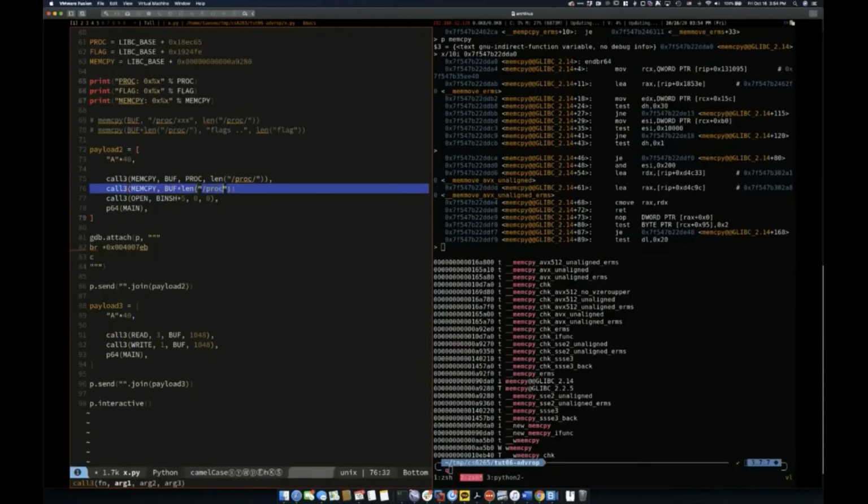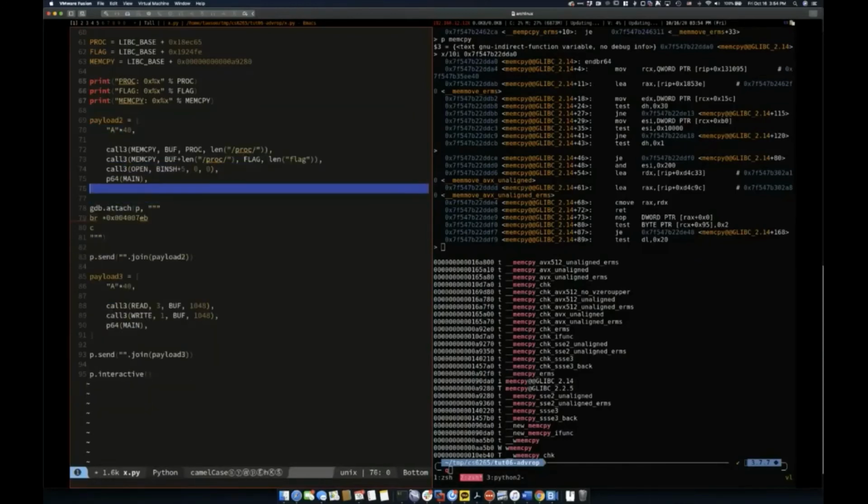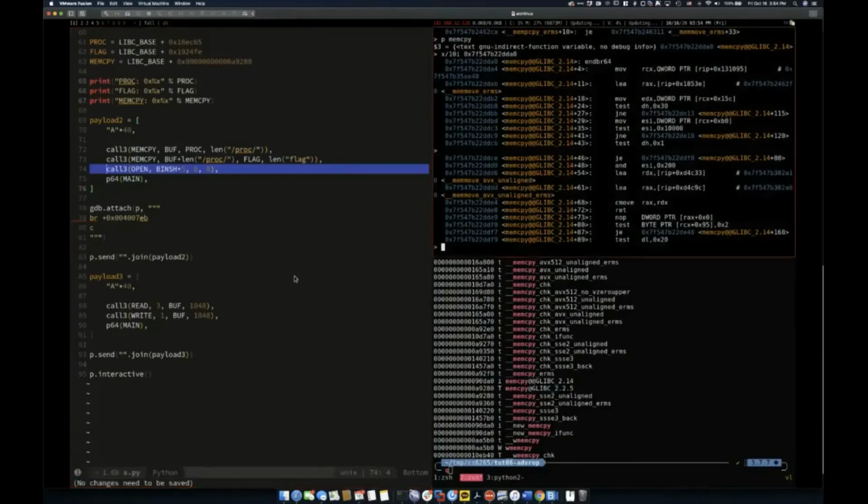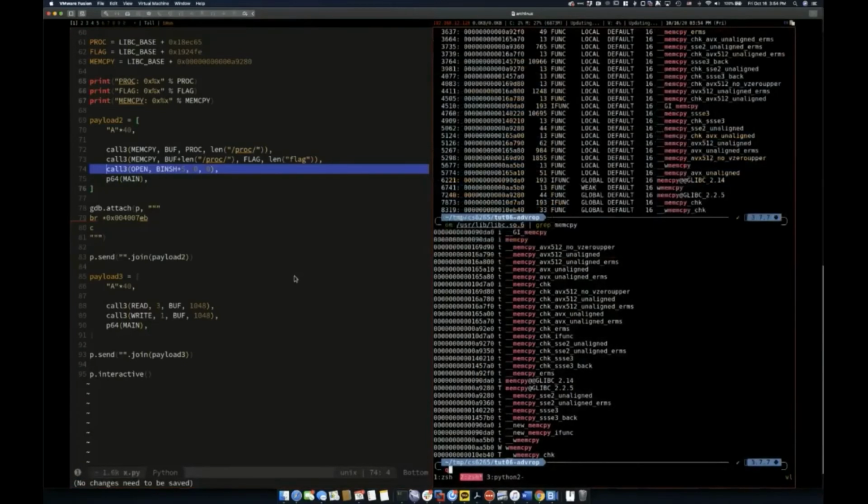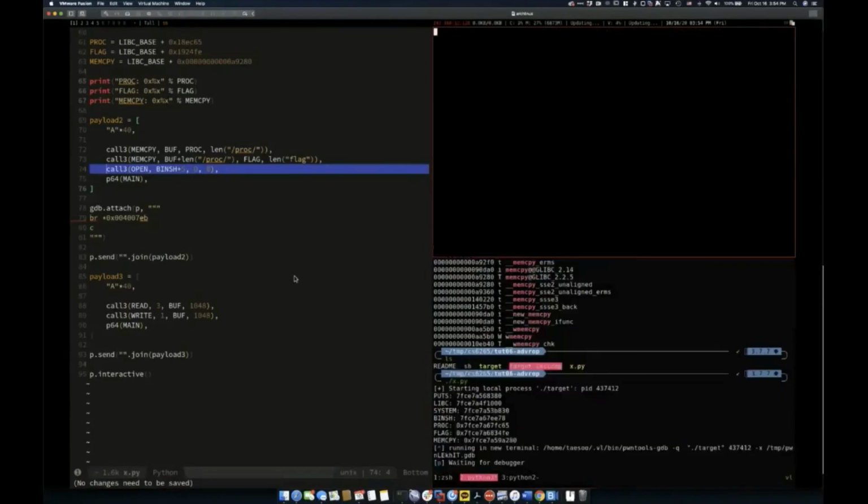And how many characters do we want to copy? C, proc, and flag. Okay, sounds good. Let's see if this is actually working as expected.